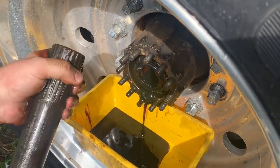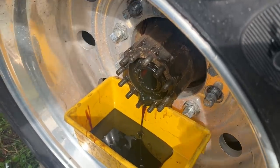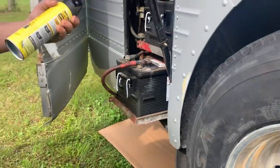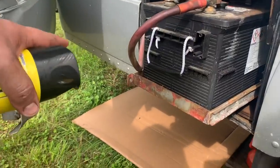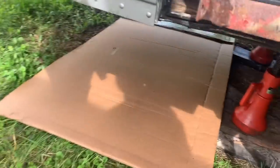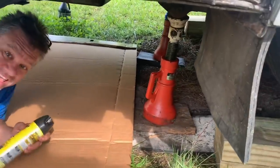Nasty. That rear end is overfull. Okay, getting ready to climb under the bus. One thing that I don't work with well are bugs, most importantly spiders, and I've already seen several big spiders hanging out here, so I'm gonna go spray, sorry dude, under the bus where I'm gonna be working. Preventative maintenance.